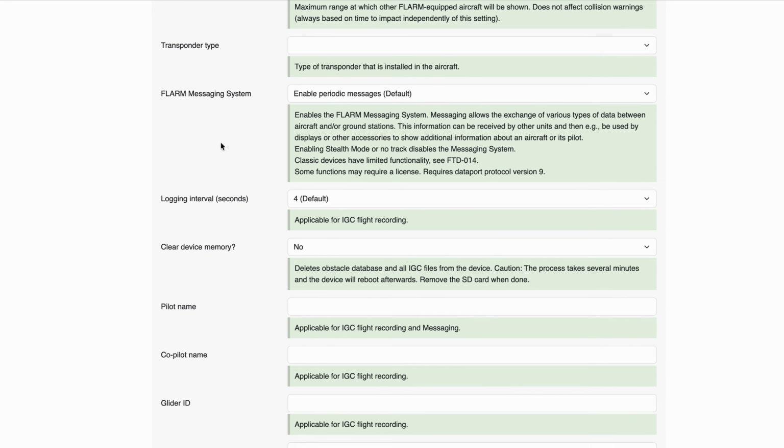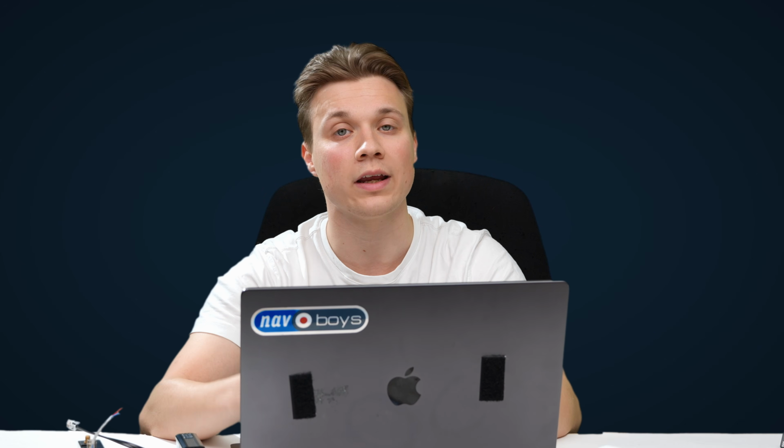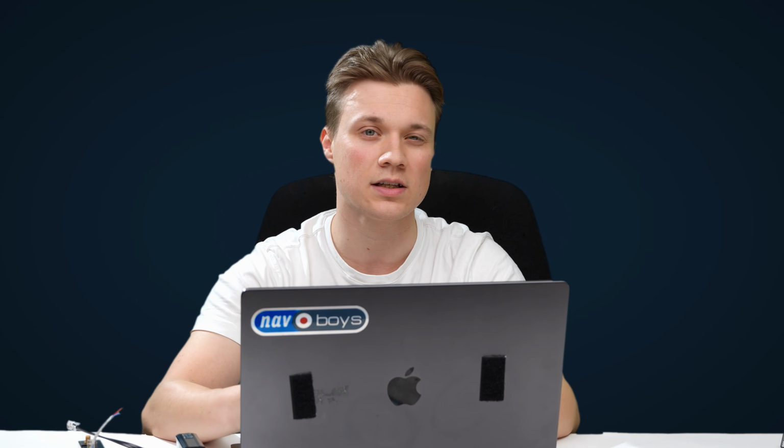Scrolling further down and into the logging interval. So some FLARM devices like this PowerMouse Plus are also IGC approved loggers. For use in competition, the logging interval is important. Some competitions define what the minimum interval allowed is, and it's one of those settings that's worth checking before a competition because it's a really easy way to lose admin points. Now, I like my intervals very short, so I recommend using 1 second because it makes it less likely that you're going to not log a turn point if you're turning really tight and just skimming the zone.